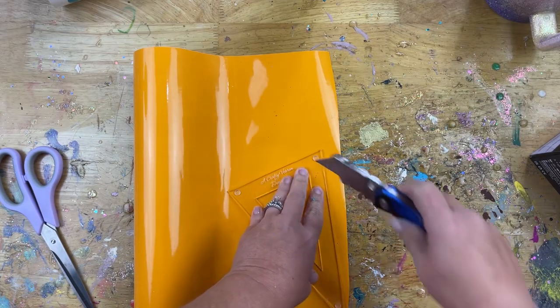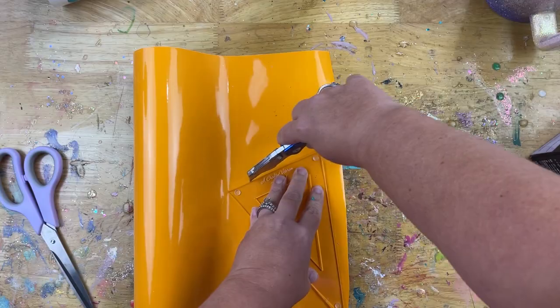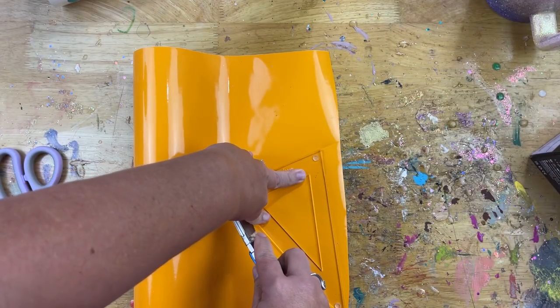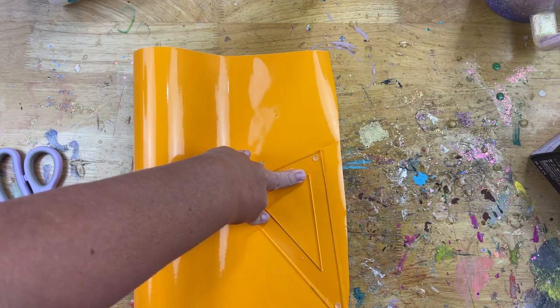So I'm just going to use a piece of vinyl that I don't really care about because I'm going to use this as a template to put down my V onto my tumbler. So I'm going to go ahead and get that cut out.